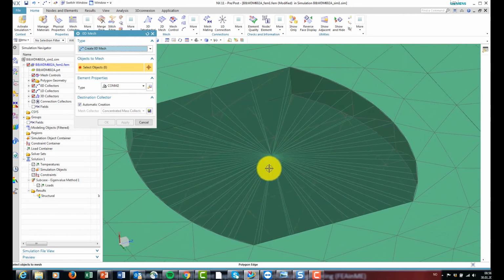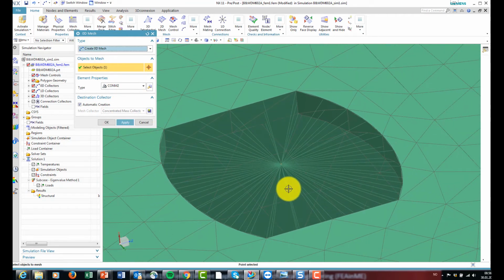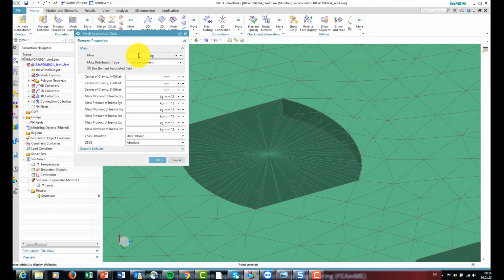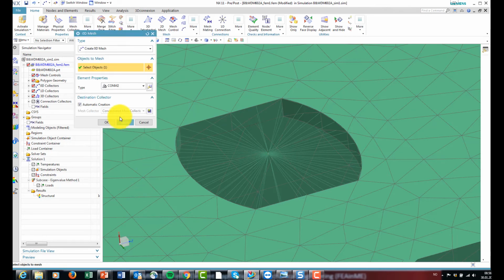The next thing I do is to apply a mass representing the tweeter. And I use the COM2 element. And let's imagine that the tweeter is 0.2 kilos, perhaps. That's not much, 0.3 perhaps. And I press OK.